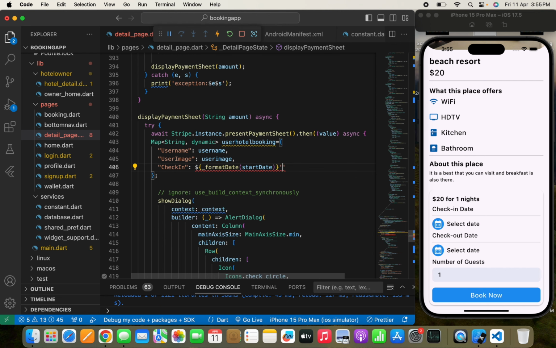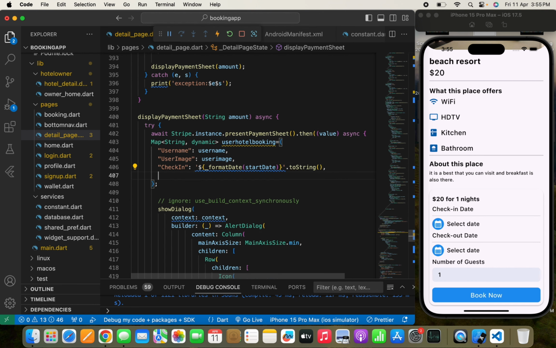Okay, we need a bracket to be added like this. Yeah, so a start date, then we need, it's already a toString I think, so I don't need to pass it, or let's pass it as well. So let's check. I think it's already a string, so that's why we have passed it not as a text widget. Yeah, so we don't need to write like this, and we'll just write checkout date, and here I'll just copy this and we'll just paste it something like this. Let's use the colon, and then we'll just pass the end date.